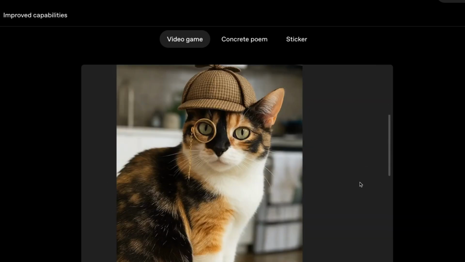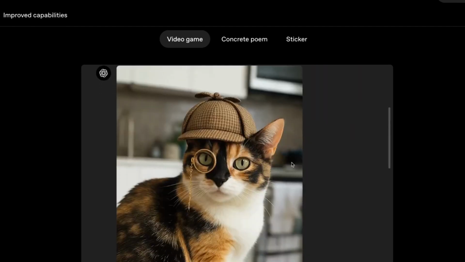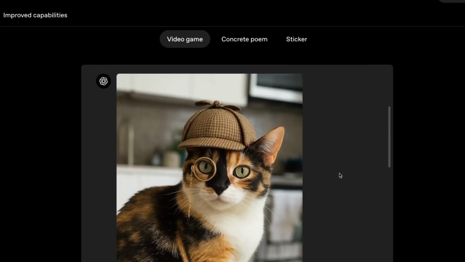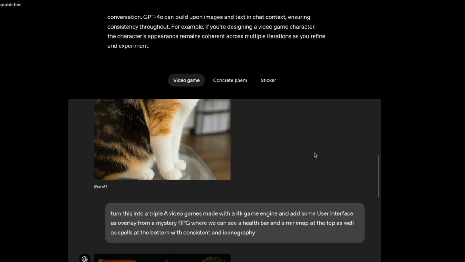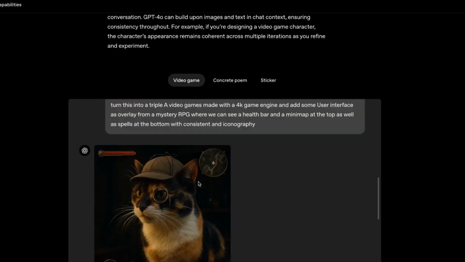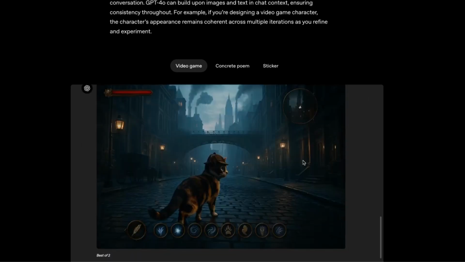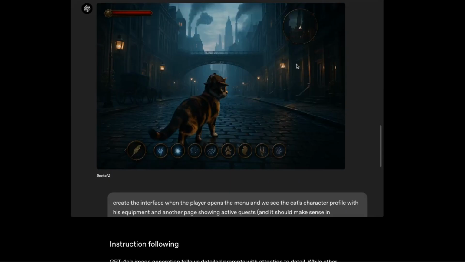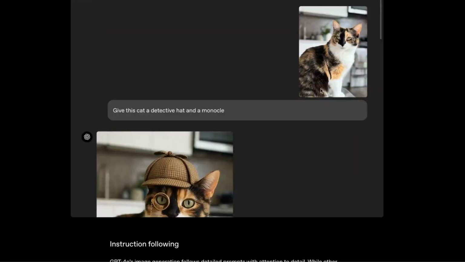Whereas now, for example, if you say, give this cat a detective hat and a monocle, of course it's going to do it, right? Literally, this is the best thing since sliced bread. It's amazing how good it is and how powerful it is. You can also take this to a whole new level. So if you look at the realism here, it feels a little bit weird, right? But then scroll down and look at that image. That's basically perfect, right? You can see here how it's been superimposed into a video game as well. So it started out like this with an actual image of a cat, and that is someone's cat.